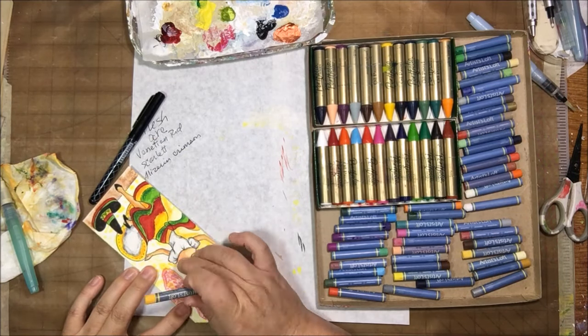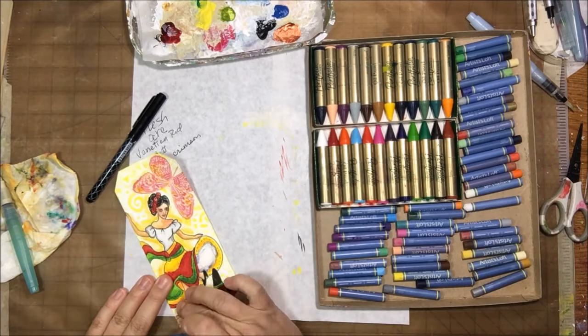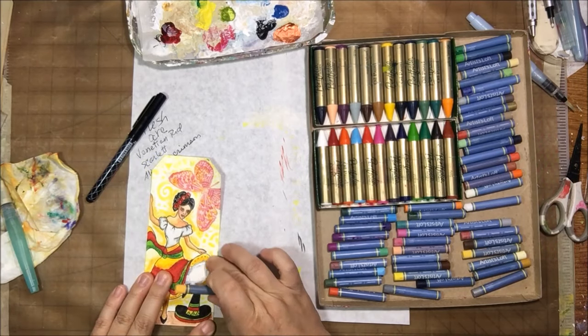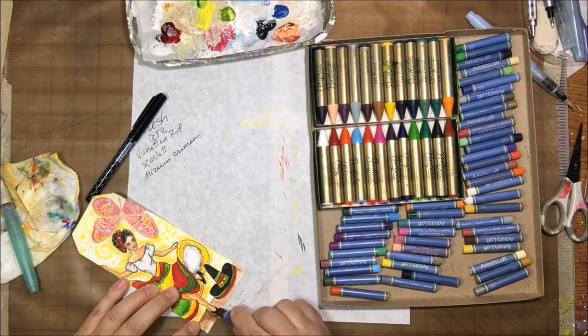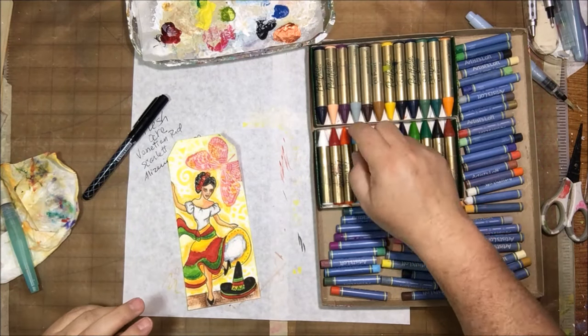And then I've got some oil pastels here. These are just inexpensive ones from Michael's, the Artist Loft. And I'm just going around and beefing up the yellow that's just directly around the girl to give her kind of a glow, and then blending it with my finger. And then darkening in the shadow down here on the ground.